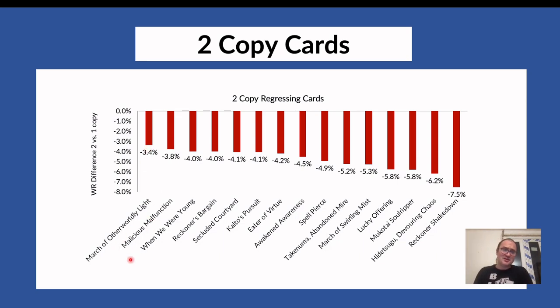But there's definitely the Malicious Malfunction when we were young, Kaito's Pursuit, and Lucky Offering, which sort of screamed to me, and Spell Pierce, which screamed to me that cards you don't want to have multiple copies of them because they're situational. So you will have decks when you probably want to have 3 copies of them, but you will also play against decks when you want to have exactly 0 copies of them. So putting multiples is a bit gambling. Putting 1 is the sort of bet hedging, and especially when you have some discard outlets, you might want to get away with it. And the weird thing, I also see Eater of Virtue here.